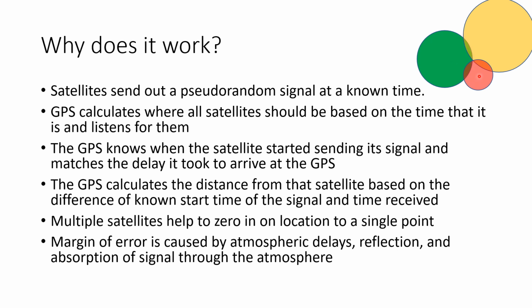So if there is another satellite, there's a red one, and it adds another sphere, I'm this far away from the red one, this far away from the green one, this far away from the yellow one, there's only one location that I can be, well, technically 2, one on the top and one on the bottom anyway. There's only one location where all of these things connect, so that's where I'm located. As you see, we're trying to use 10, 15, 20 satellites. We're going to start reducing that down quite a bit.